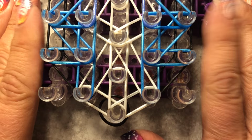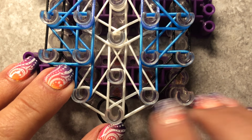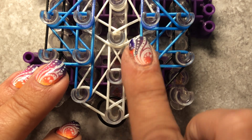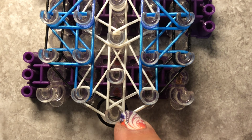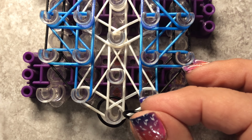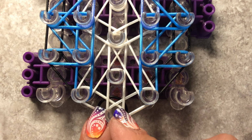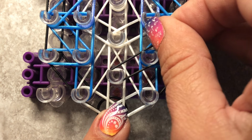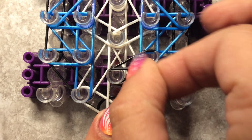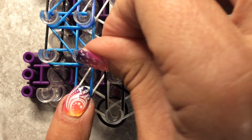Okay, so I'm not really sure about the colors and how this is going to come out, but I'm actually going to use black up the center here, and what we're doing is we're just going to lay Starburst. Okay, so we're going to start middle pin bar, second pin up, diagonal to the right. And this is all from the center, diagonal to the right, down, straight up and down. You'll need to make sure that you push those bands down really good.